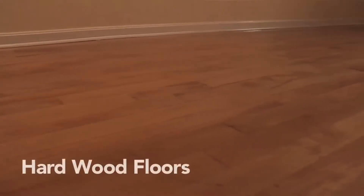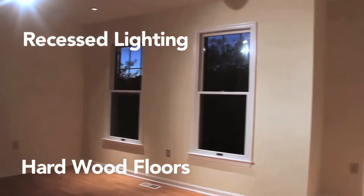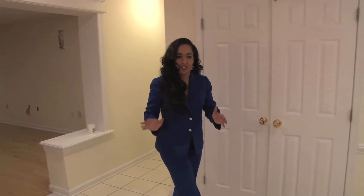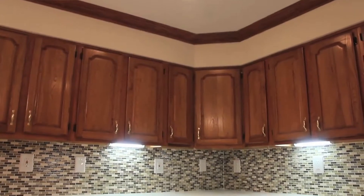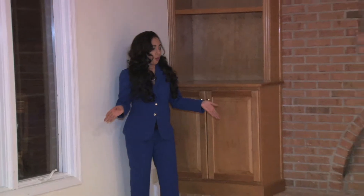Not to mention, this living room has hardwood floors, recessed lighting, and lots of windows for natural light — this is absolutely beautiful. One of the great features of this home is the eat-in kitchen, and one thing you won't have a problem with is storage space, as you can see there are cabinets galore.